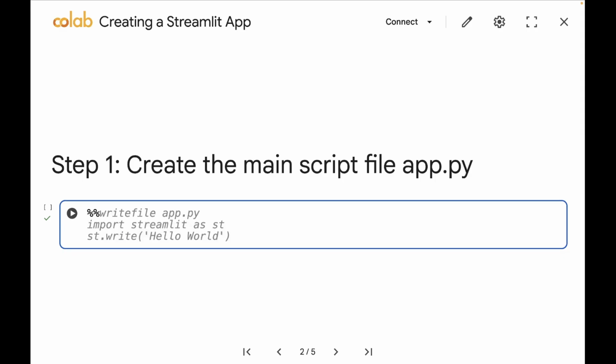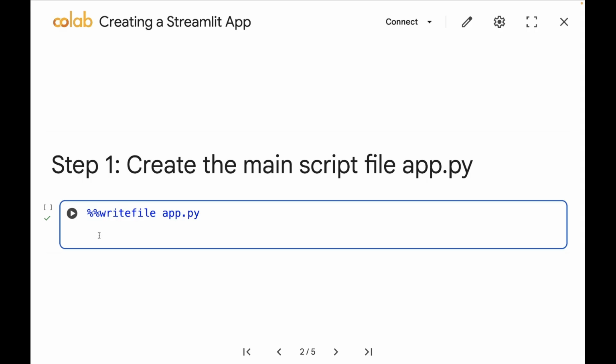We're going to write something called a magic command in Jupyter Notebook. Whatever we do after we say writefile and then app.py, we're not going to run all those Python codes below it. Instead, we're just going to write all the Python code into a script file. Okay, so this is just something called a magic command, and we're going to create a Python script file instead of running the commands inside the Colab notebook.